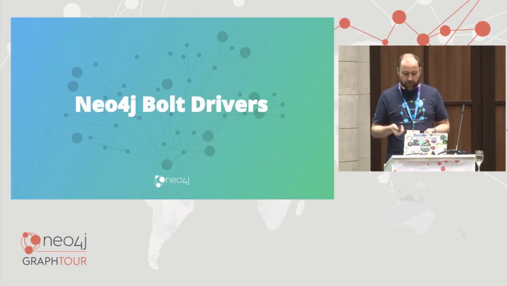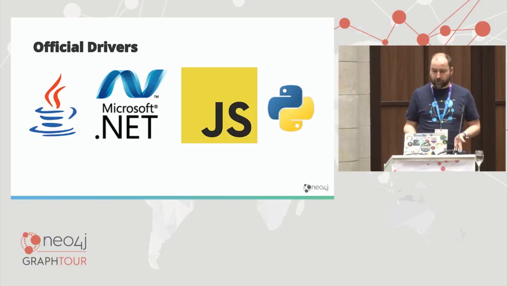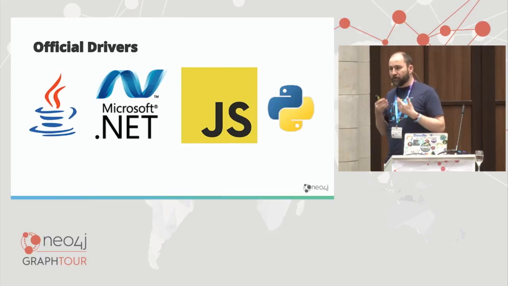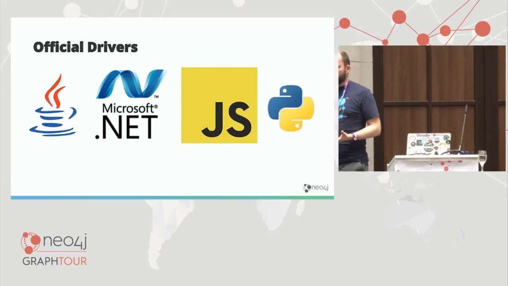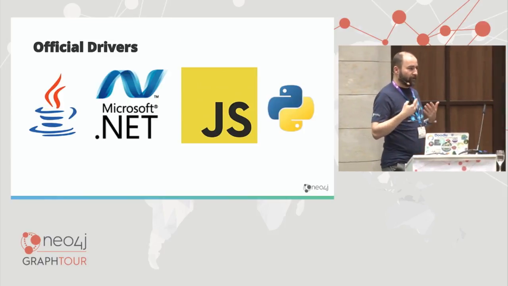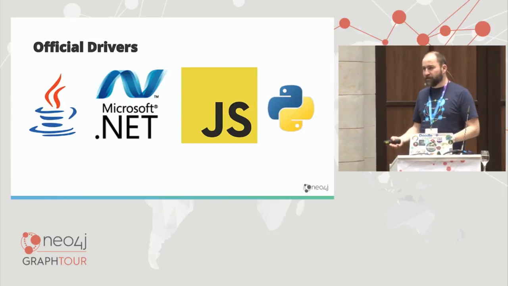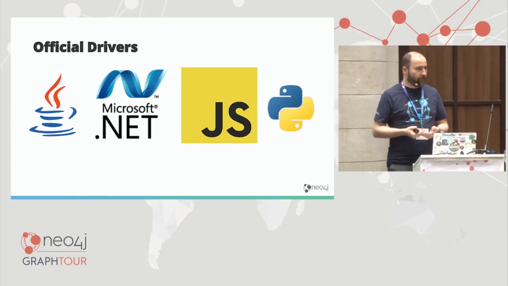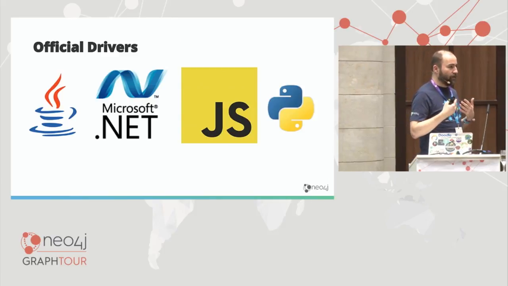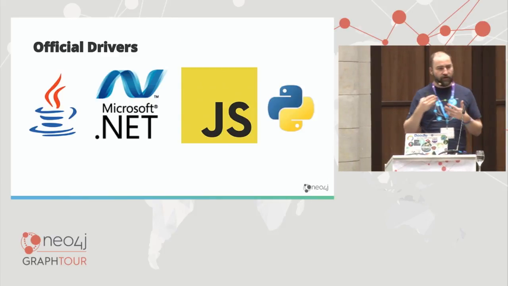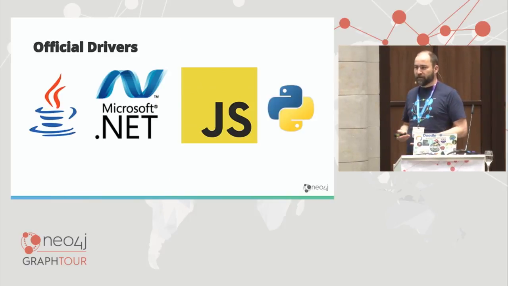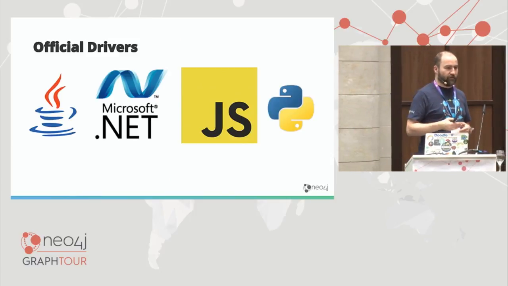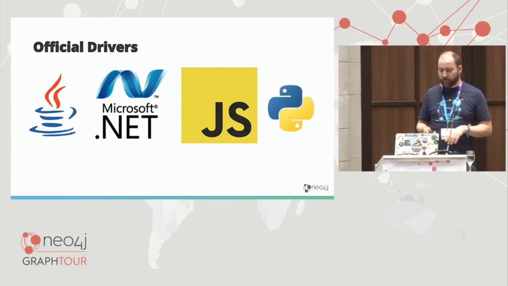Starting with the drivers, you already heard about them from Kurt today. So we have official drivers for Neo4j that run this binary protocol called Bolt. And Bolt is not so much about performance, but it's about capabilities. So first of all, Bolt introduces a clear type system, which is not possible over JSON and HTTP, which is equivalent to the Cypher type system. But it also enables things like smart client features. So it enables us to do routing with clusters, to redirect reads and writes to the right servers, to add additional security layers on top of that, to have custom routing policies and stuff like that. So it's kind of about the smart client bit as well.